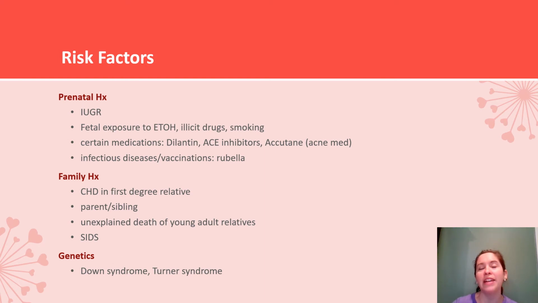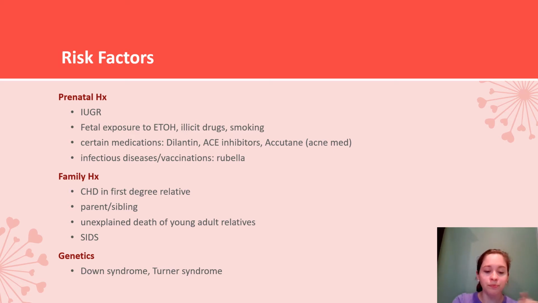Why do we have patients that end up with congenital heart defects? So like I mentioned in one of our earlier slides about the genetic component, there's a lot of genetics that can play into the reason why a child might be born with a congenital heart defect. So if a child has a genetic abnormality like Down syndrome, Turner syndrome, other types of syndromes, they are more likely to have a congenital heart defect. But there's other risk factors that can play into the risk for a patient being born with a congenital heart defect. So things like family history can play a big part, and that's related to genetics as well.